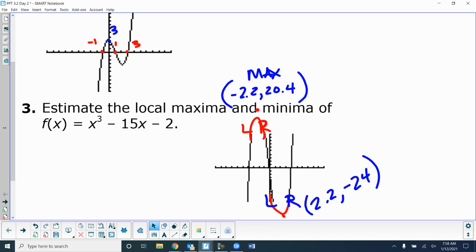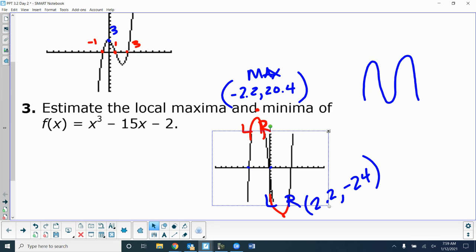Okay? So it's just calculator work on those types of problems. Okay? Again, when you have to do a problem like this on the quiz, I'm going to ask you to find the min, the max. Sometimes there's more than one. If it looks like that, there's 2 maxes and 1 min, right? So just pay attention to that. And then I'll ask you to find these zeros too. And the y-intercept. Okay, but again, it's all just using your calculator.